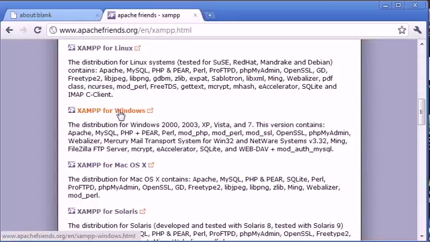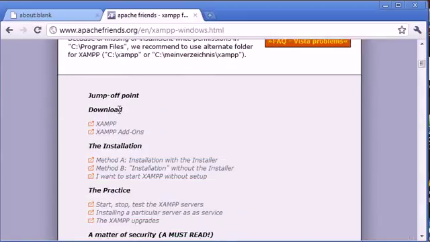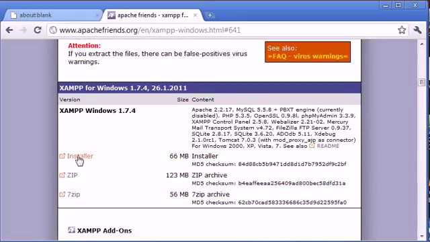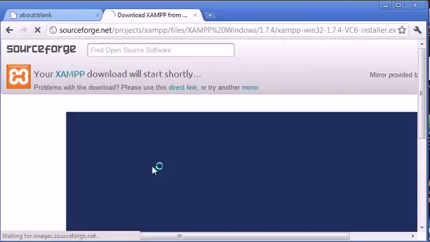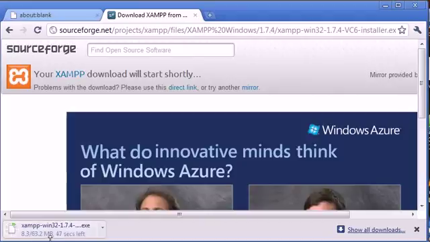Once you've clicked this link, you're going to come down and choose download XAMPP here. The installation here says method A, installation with the installer or without the installer. We're going to choose XAMPP here, and we can click on installer. I'd highly recommend you install it with the installer. We're going to click that and it's going to download, so pretty simple stuff. You're going to open this installation file once it's downloaded. It's hosted with SourceForge, so you're going to save this file and wait till that's downloaded. It's 63.2 megabytes as it stands for this version.